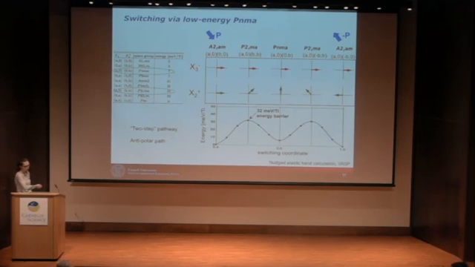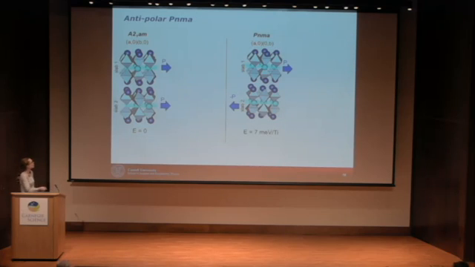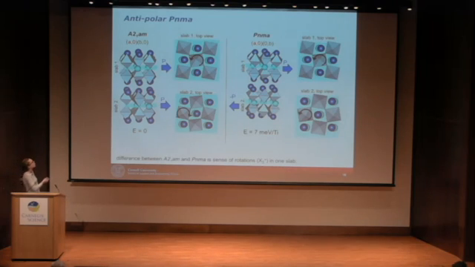So let's take a closer look at what this is. On the left here, I'm showing A21AM, the ground state. And because it's ferroelectric, 2 adjacent slabs have polarizations pointing in the same direction. Over here, I'm showing PNMA. This is antipolar, so 2 adjacent slabs have polarizations pointing in opposite directions. And now if we look down at these 2 adjacent slabs from the top, you can see here that the x3 tilt order parameter in red is the same in both of these structures, but the x2 order parameter in green, so that's the octahedral rotations, is different.